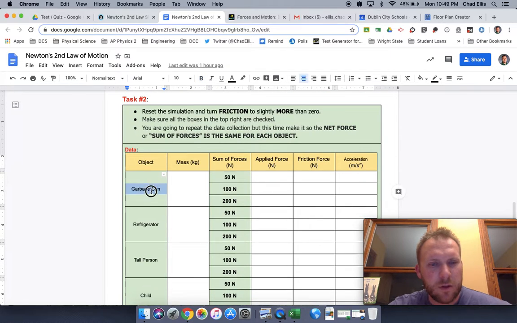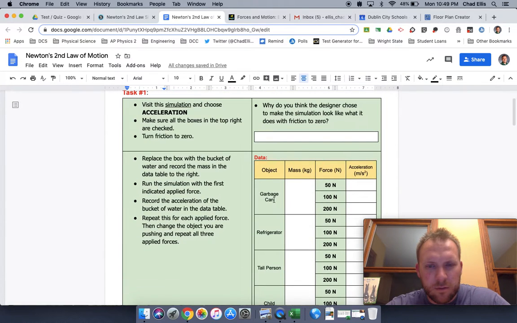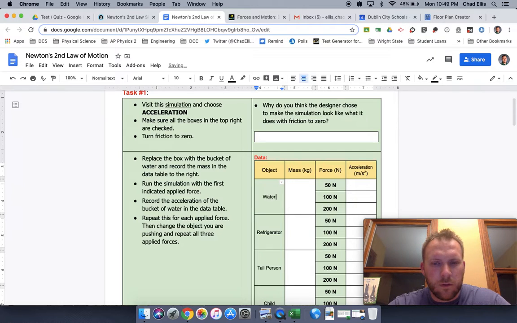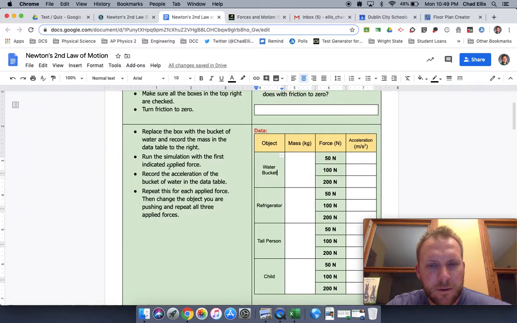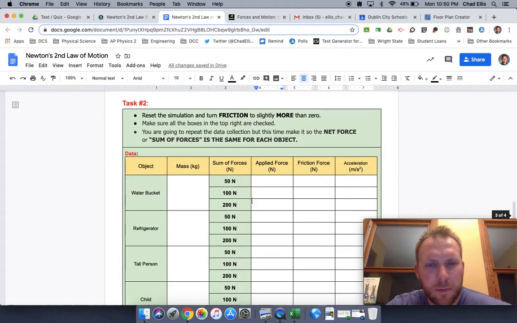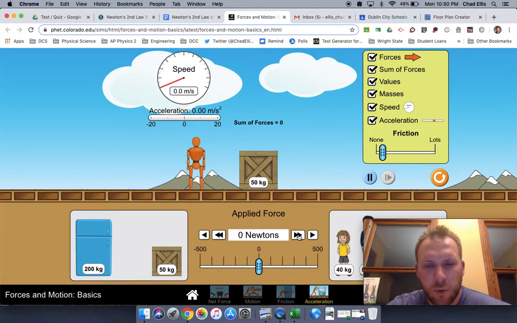Actually, this should be water bucket. That might not change in yours. I hope it does. I apologize if it doesn't. There is no trash can in the simulation that we're using. A different version has it, but for task 2, basically we're trying to get the sum of the forces to 50 newtons, and I'll just show you real quick.